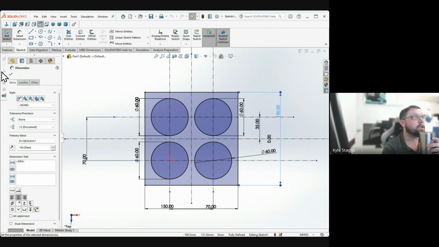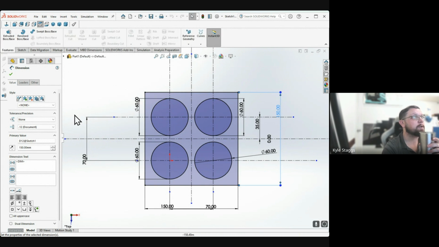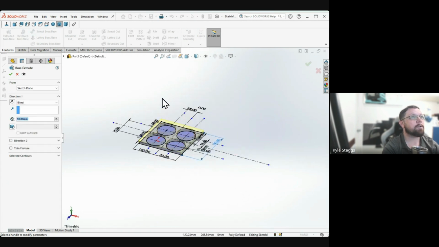This is a feature. This is what I was talking about, doing an operation to a sketch. We're going to use an extrude. An extrude base boss allows you to take a 2D sketch and turn it into a 3D object. Because of how I've designed the spacing, the software is going to kind of cheat for you and say, oh, I see, you're making a plate with holes in it effectively.